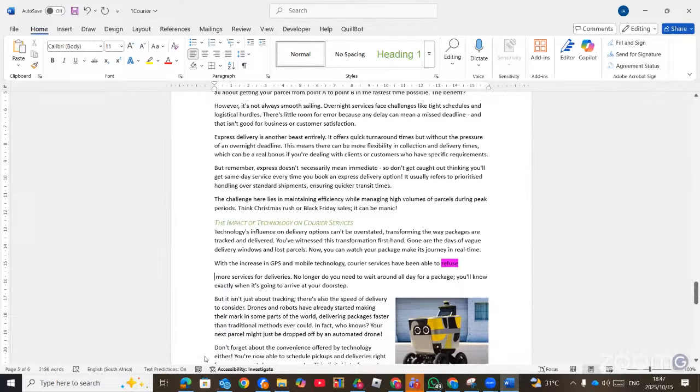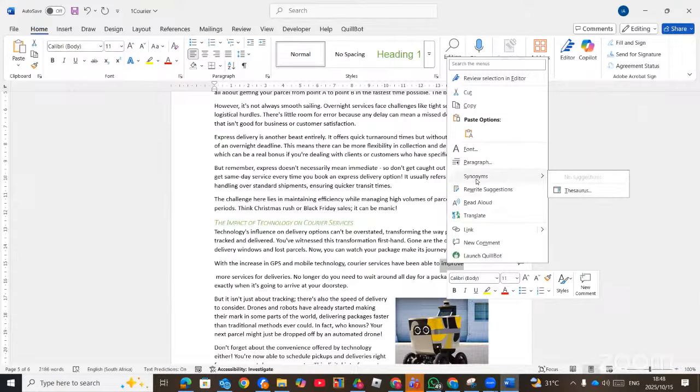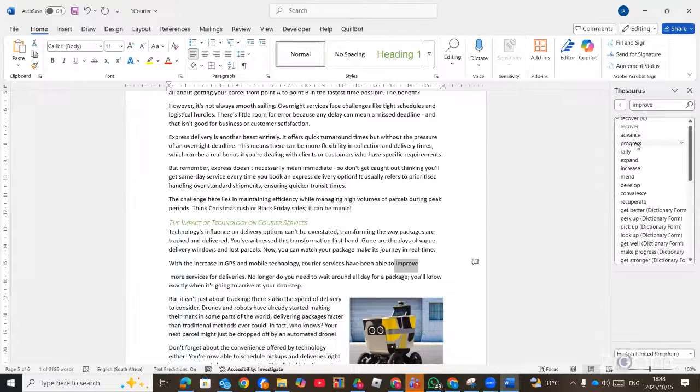the next question. So here, improve, you can replace it. If you don't have it to select automatically, you can just replace it and say improve. But basically, all that you need to do is right click, you see synonyms. If it's not there, go to thesaurus, then you can find different meanings there that you can be able to accept.